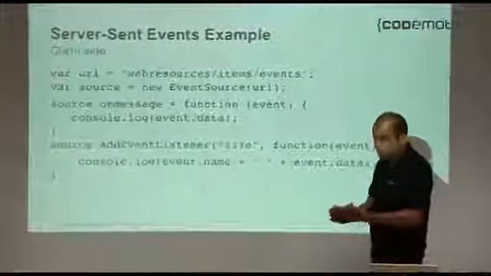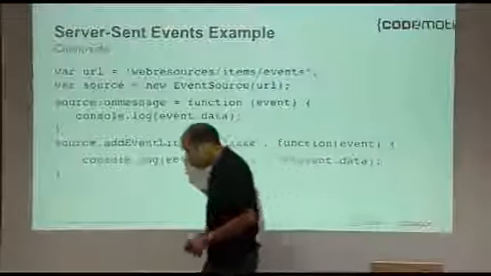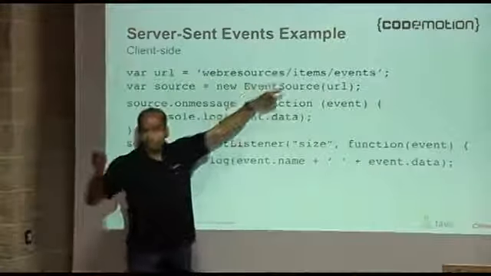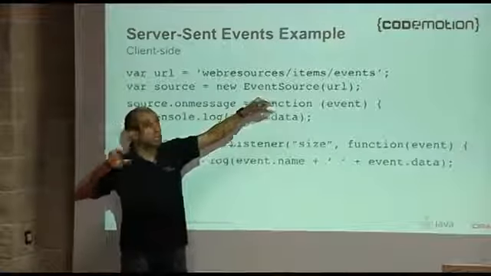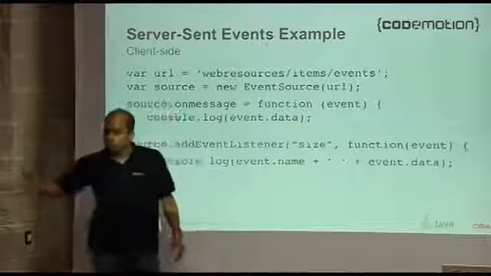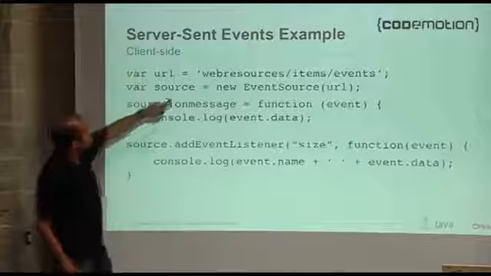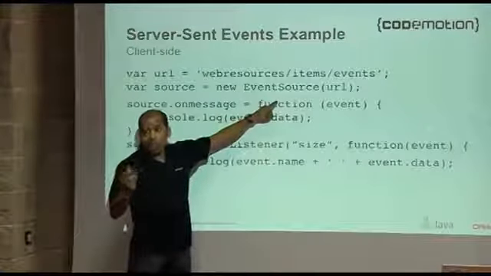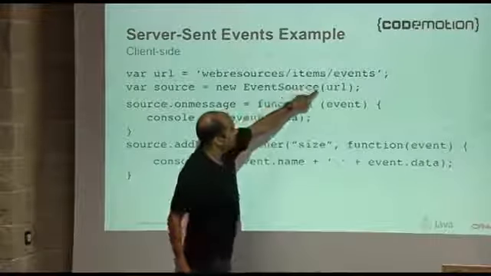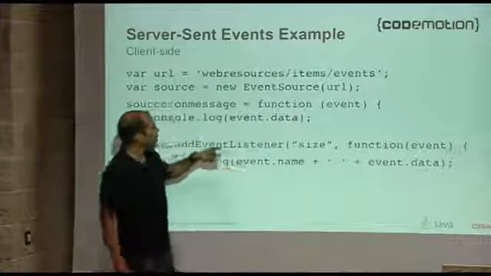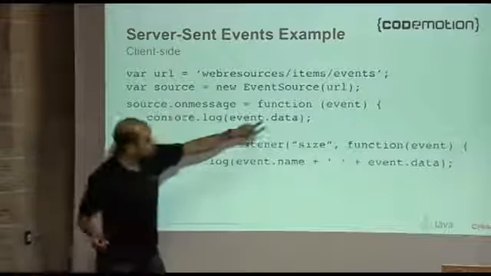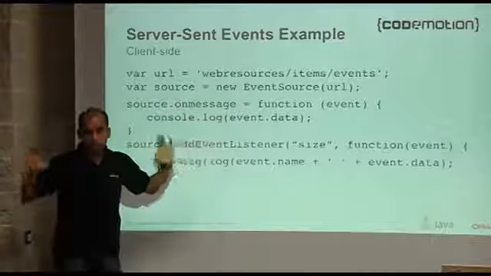So let's take a look at a server sent events example. How does that look? In this case, this is the URL that I'm listening to. Remember, this is on the client side, so there's no cross-site scripting possible here. So you have to say just web resources, items, events. I'm just listening to a REST endpoint, which is going to publish a bunch of events to me. Here I'm saying this is the event source. This is a standard JavaScript API, and pretty much supported across the board by all the browsers. So this is the URL I'm listening to, and this is the EventSource API. Then I'm saying onmessage, which is my standard callback handler. Whatever event comes out, I'm just going to log it. Log.data, very standard.